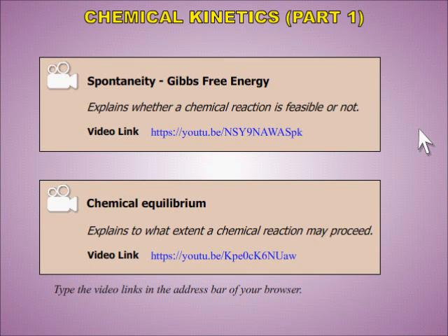We have already learned some aspects of chemical reactions. In my video named Spontaneity Gives Free Energy, we have studied the feasibility of a reaction. In my video Chemical Equilibrium, we have studied to what extent a chemical reaction may proceed. In this tutorial, we are going to learn about chemical kinetics, which studies the speed of a chemical reaction.